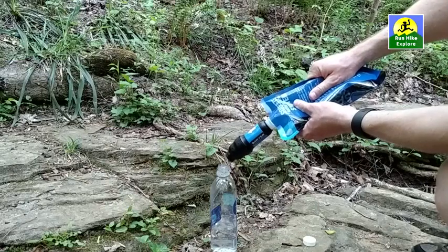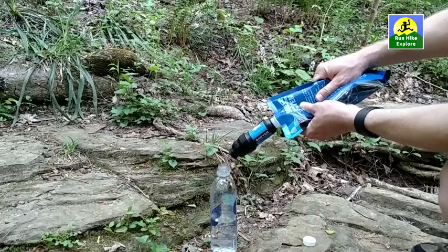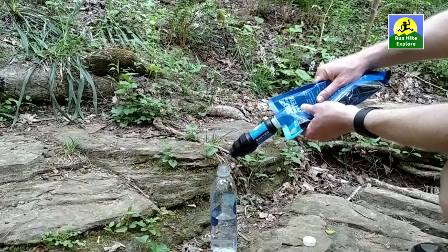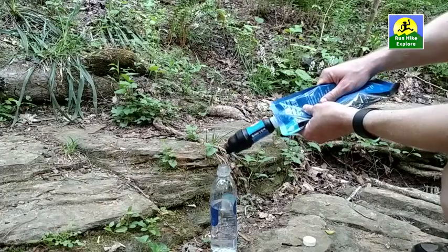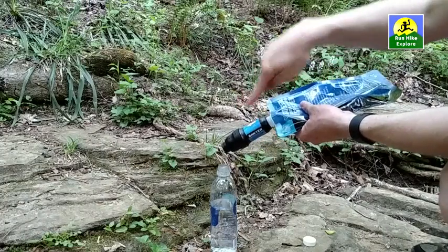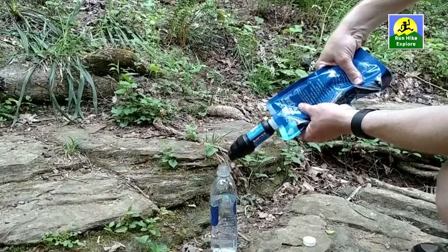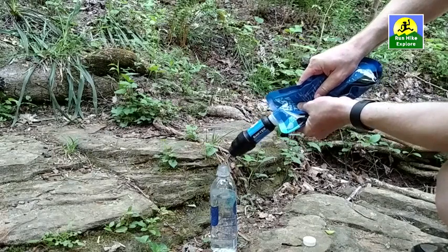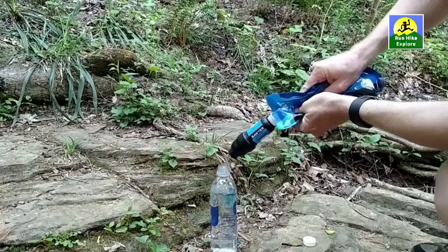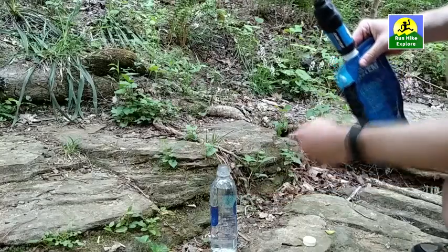In fact, the way I can remember to do that is, back in the 1920s, they redesigned water fountains so that they shot out the water at an angle instead of straight up. And that was one of the reasons they were able to cut down on communicable diseases transmitted through water fountains. So keep it at an angle. That way, any potentially dirty water doesn't come all the way down and go in. So I keep a gentle squeeze on it. And there we go. Clean water.